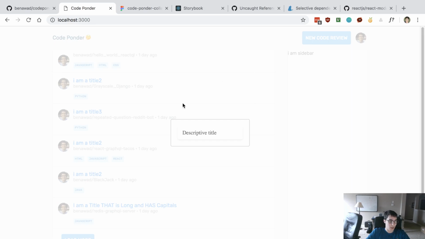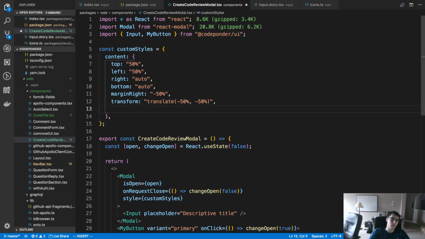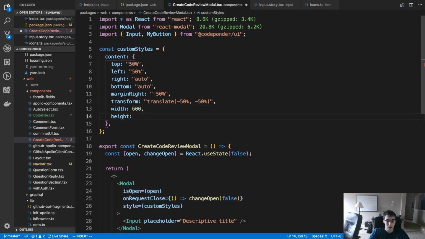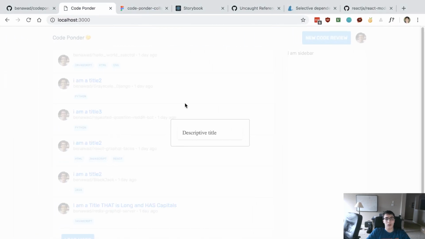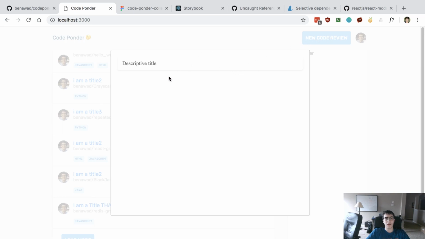Alright, cool, that's much smaller now. Let's make the width like 600 and the height like 500. That looks pretty decent. We may want to add like an X up here.